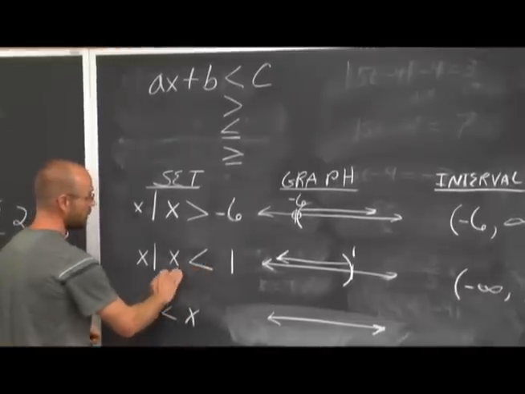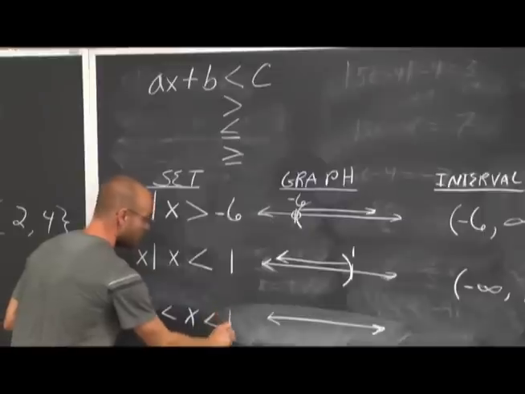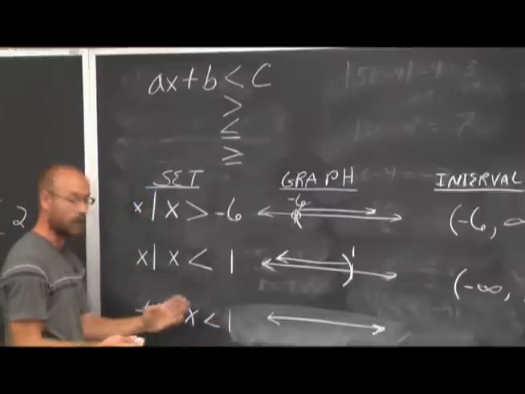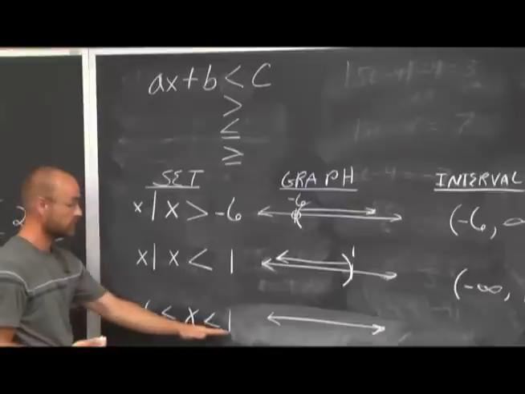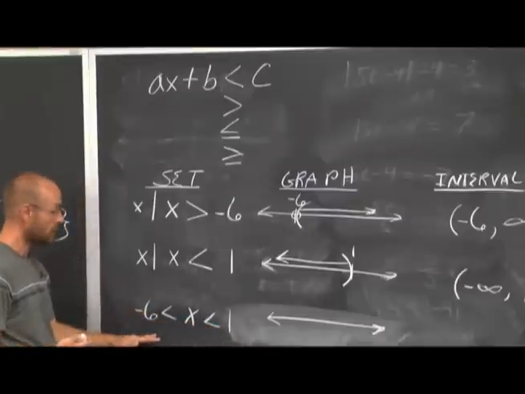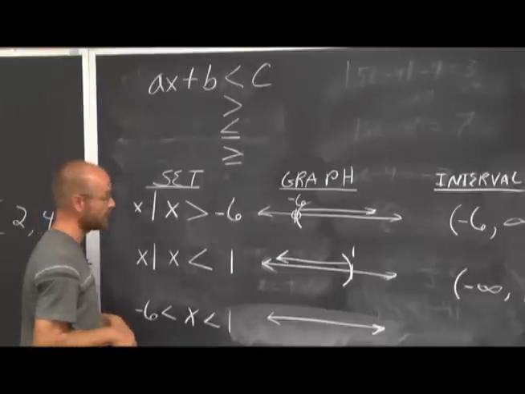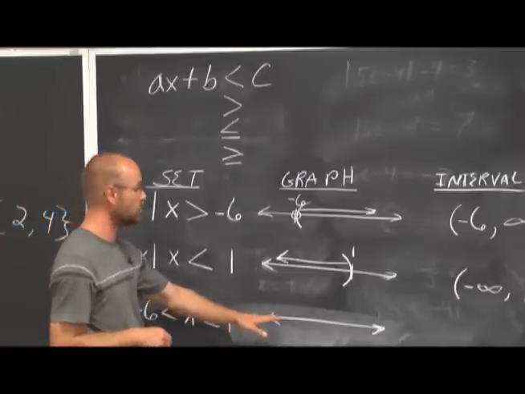And I want to combine it with this. x must also be less than 1 because we want to find out what is true for both of these. And here you can see it's just recopying it. I don't have to flip it around. Because our number line goes from least to greatest, I write my double inequalities as least to greatest as well. We need that consistency.